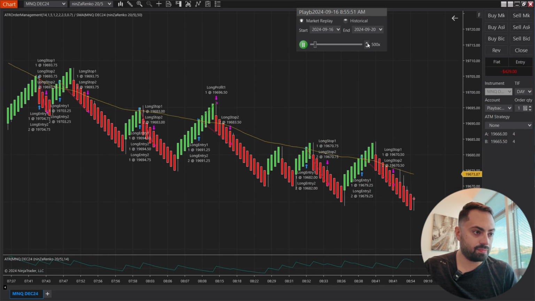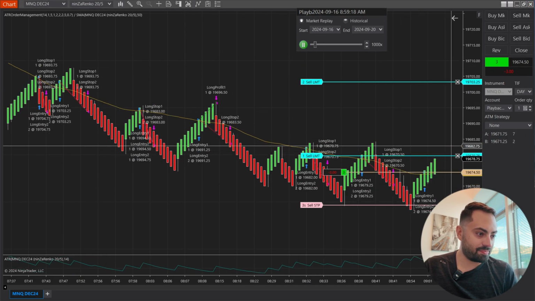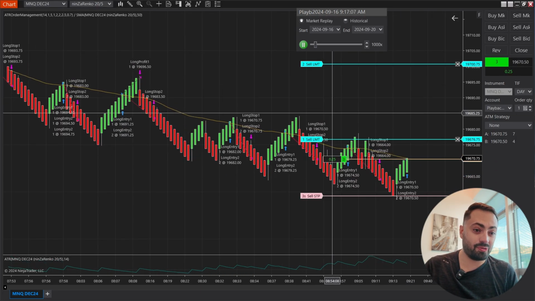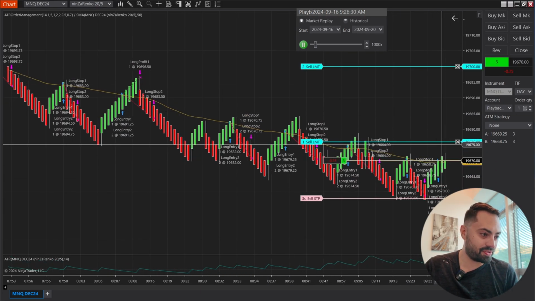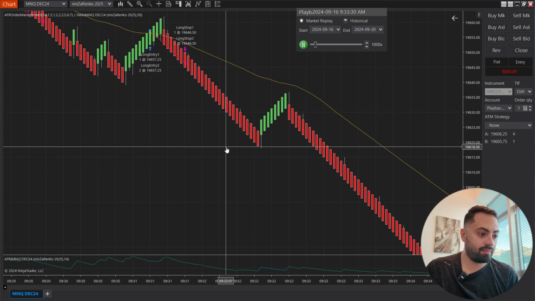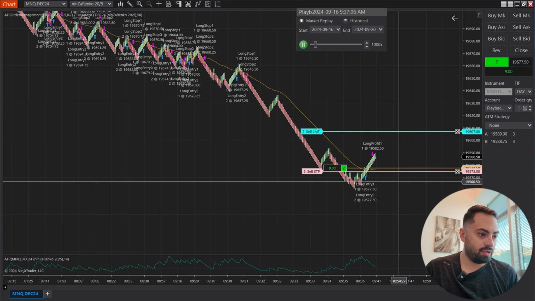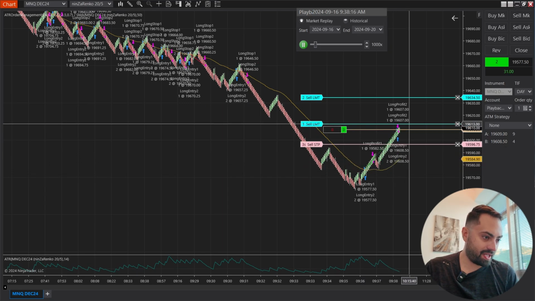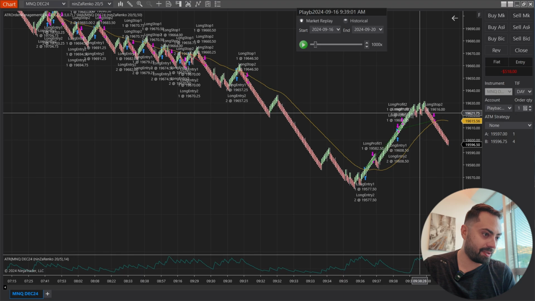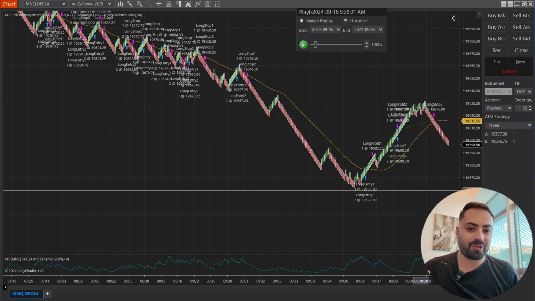Order canceled. This is obviously not the best time to look for longs, but we are going to do the same but for the short side in just a minute. Order canceled. Order canceled. All right, so here you can see as the price moves up, it just moves the trail stop up with it. So that is how the longs work.